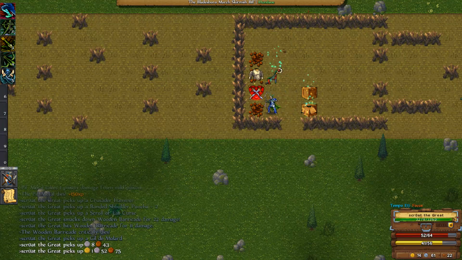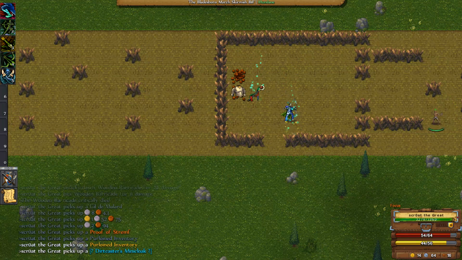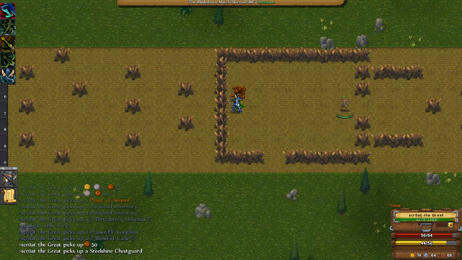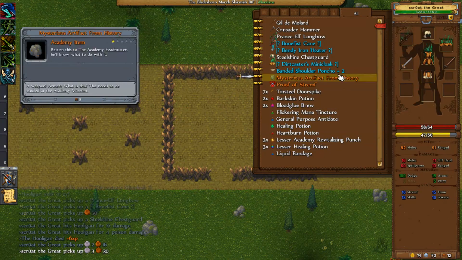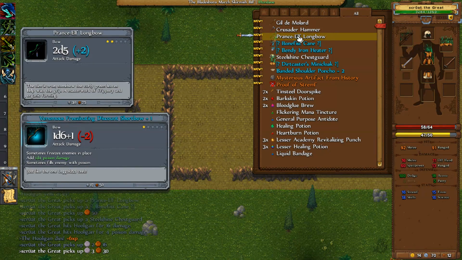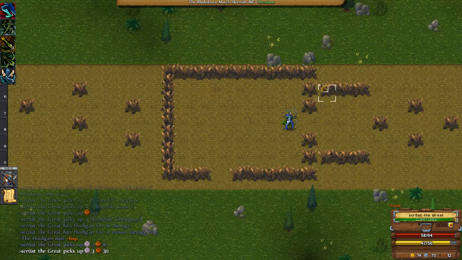So, let me look here. What have we been picking up? I kind of just blazed over it there. We got a Proof of Strength. We got a Purloined Inventory. We actually picked up a solid gold there. Dirtcaster's Mini Cloak. Okay. Bone Fist Cane. No thank you. You just got wrecked. Let's go look here. Any of this that we can use, I want to put on right away. It's the way to go, man, you know? Okay, nothing good here. Let's get on out of here.